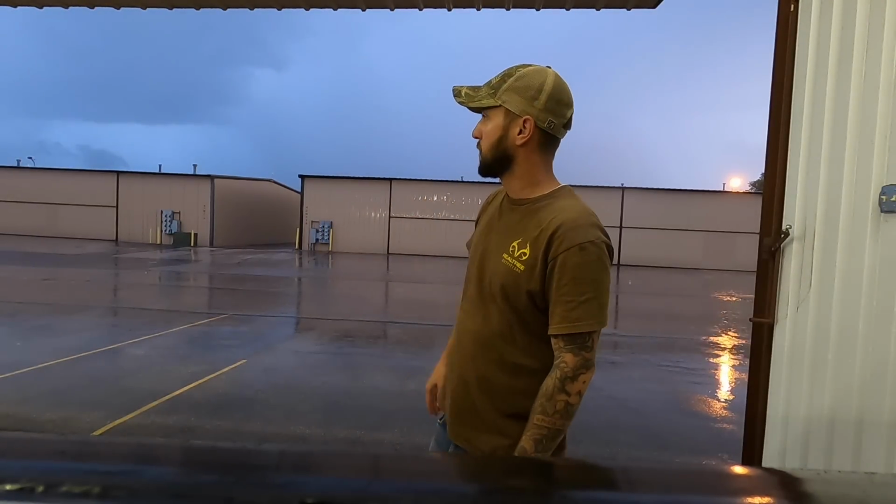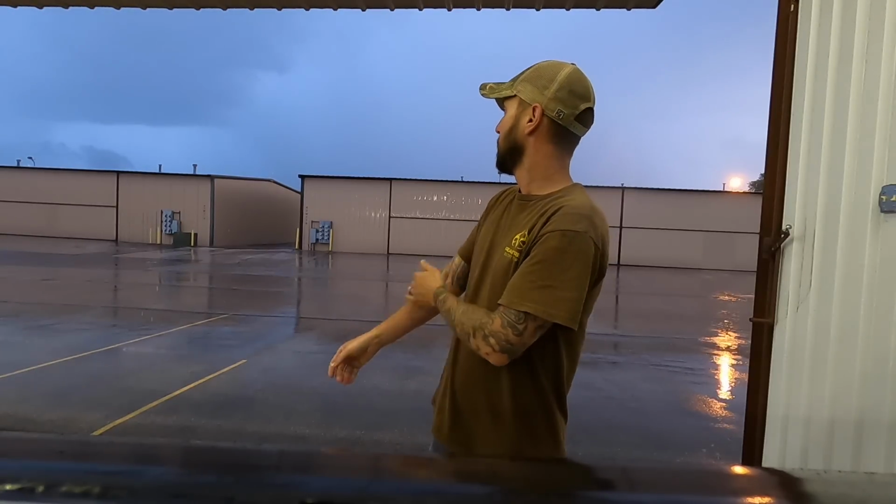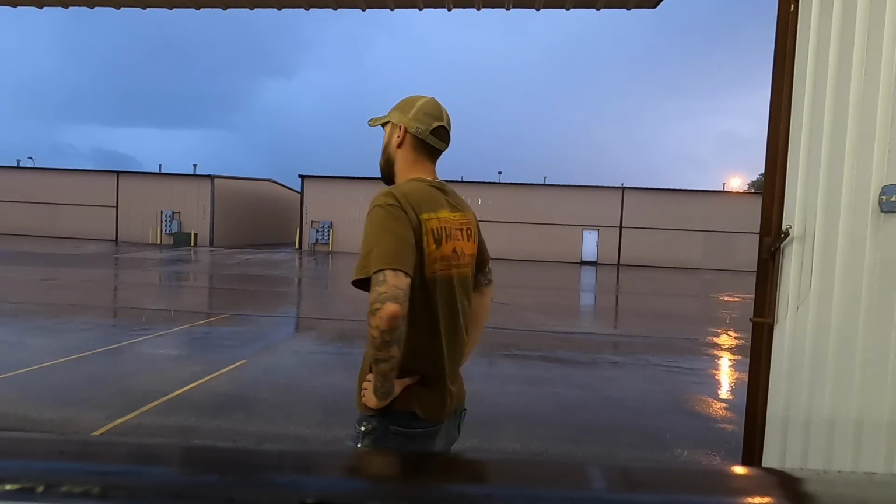Well, Jamie and I are going to go flying today, but we're waiting on the thunderstorm to pass. A little lightning, heavy rain, although it's starting to taper off now. Not necessarily conducive to flying. We'll wait it out and see what it looks like on the backside. Hopefully we'll get a shot.